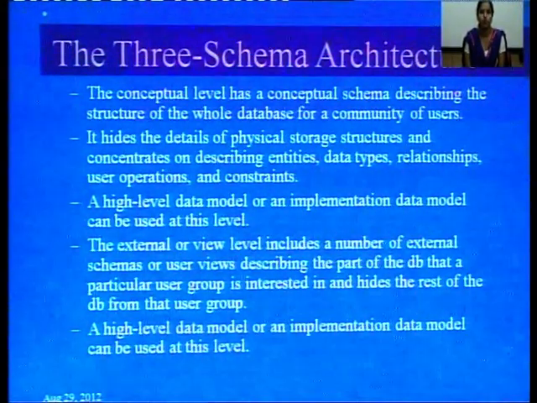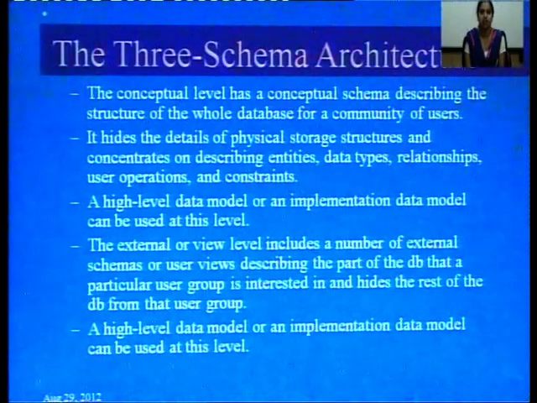Constraint means, suppose an unauthorized person is trying to insert data into your table, there is a constraint: only an authorized person can insert data into your table. Constraint means conditions. What are the conditions under which the data can be inserted or used in your table?